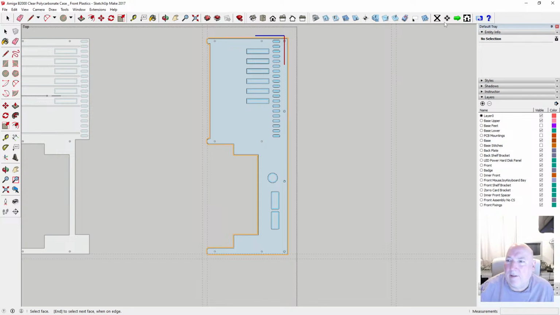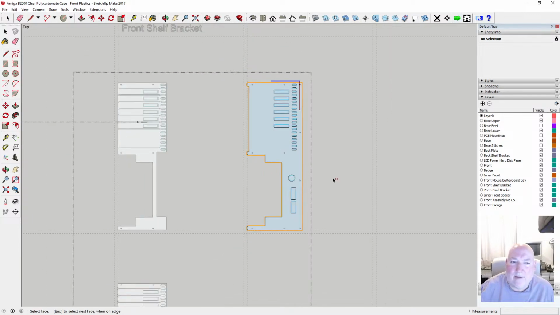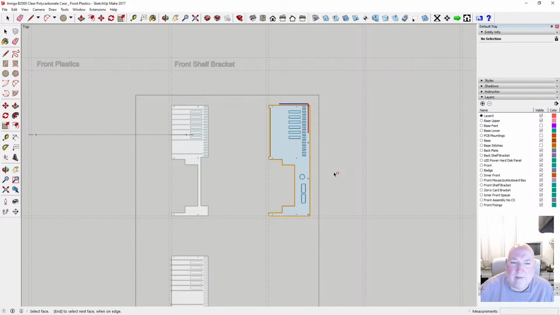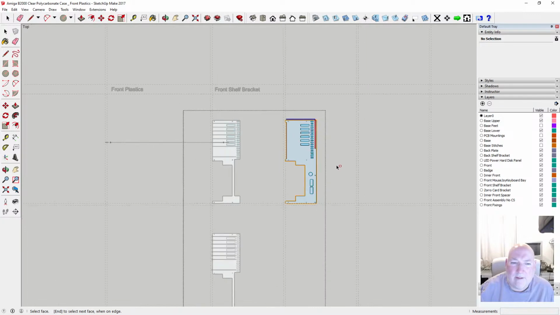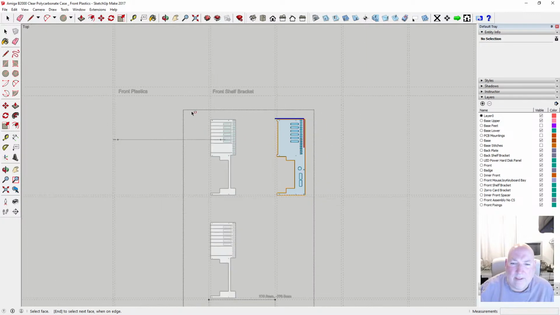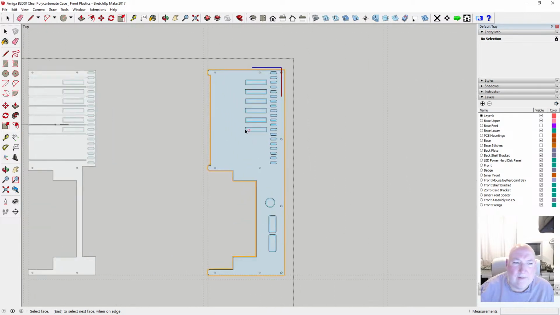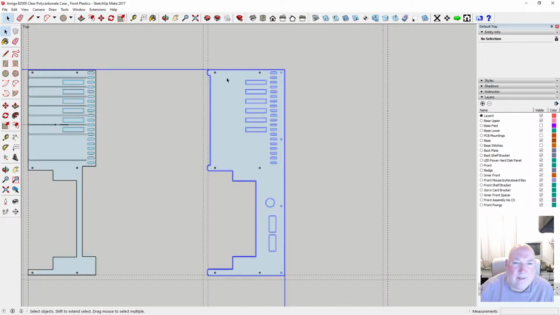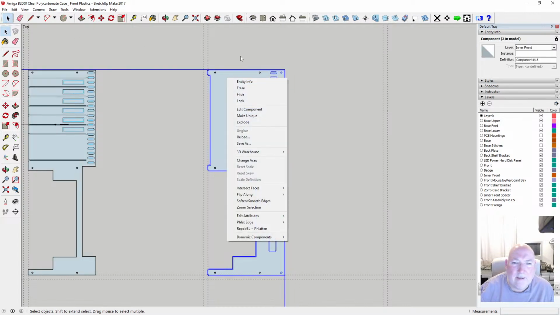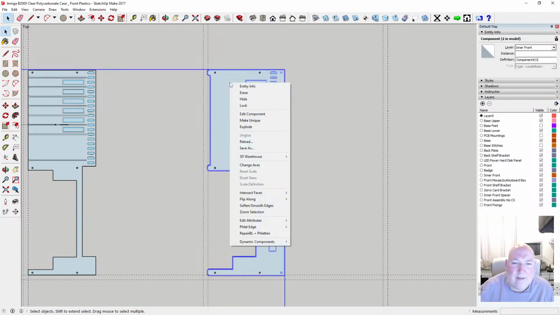Okay, so let's place our. What is going on here? Why has that got all of that? Don't know, did we not make it? Maybe we didn't make it unique. Oh well, it doesn't matter.